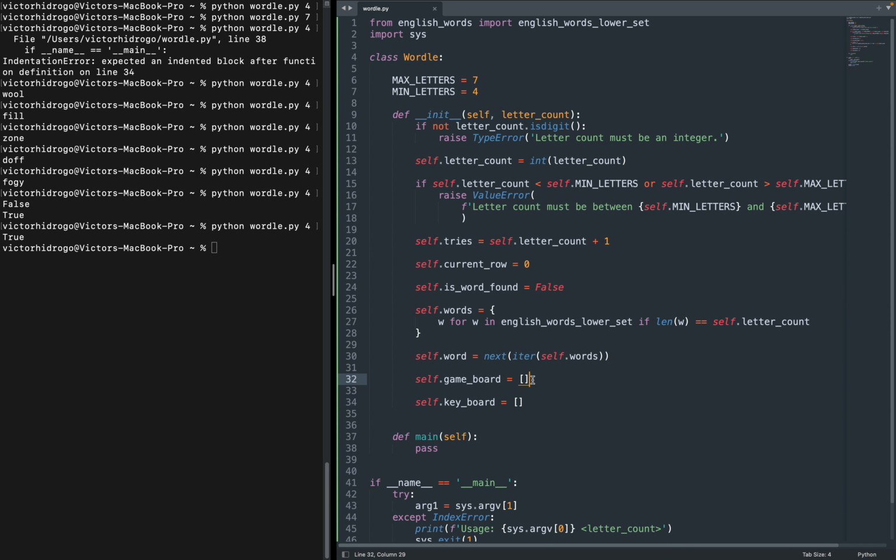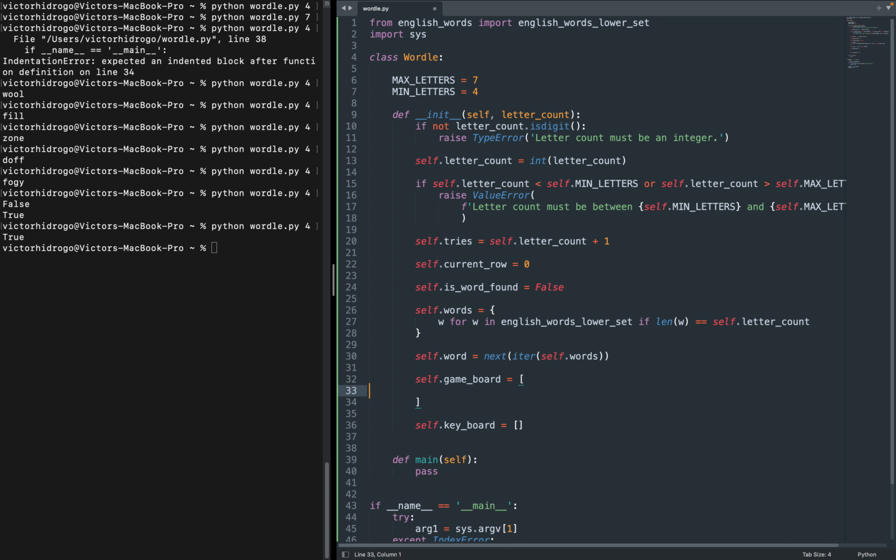So our game board will essentially be a matrix of rows and columns. Each row will represent a word, and each column will be each letter in each word. So for that, we can use a list of lists. So again, we'll be using list comprehension to create our list of lists.